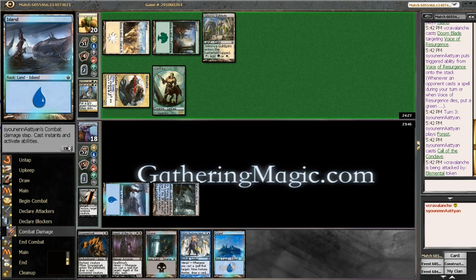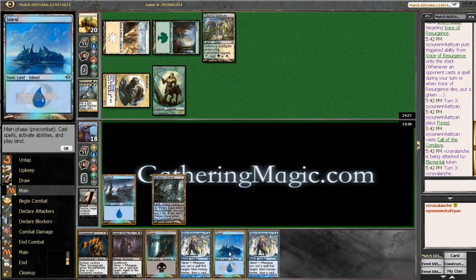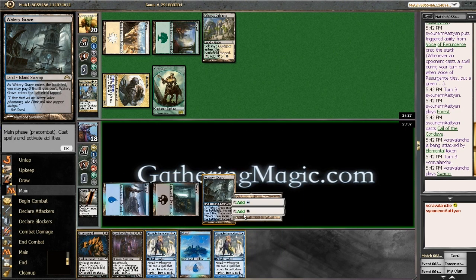And I do have to worry about a populator. But he has... The Woodlot Crawlers in the sideboard are great too. And this is going to be amazing once I hit a Hidden Strings. So I'm going to go ahead and throw out the Agent of Fates.